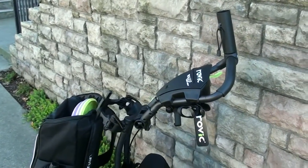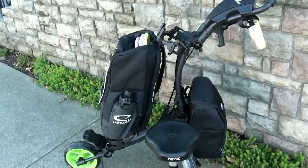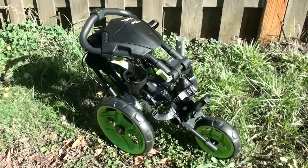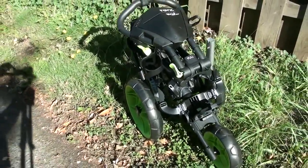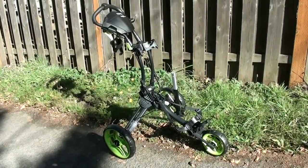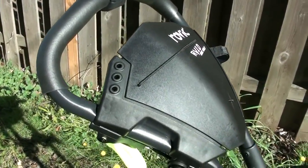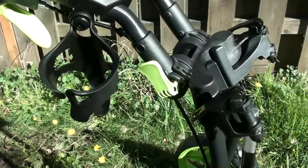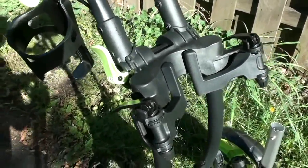All in all, I think it worked out pretty well. It folds up nice and small, it opens up quite easily, you can set it up quickly — takes a couple of minutes to hang your bag on it, but it's really not that big of a deal. I like how small it folds up to transport it. You do have to take the seat off the top of the shaft to get it to fold up completely, but it's just one little spring-loaded button, so it's not that big of a deal. Other than that, it folds up really nice and small, expands relatively quickly — all you've got to do is throw your bag on there, attach the straps, and you're off to the races.